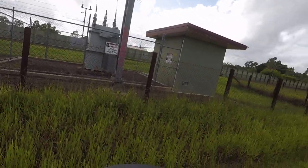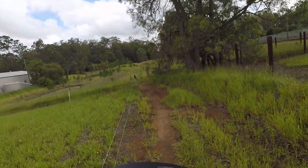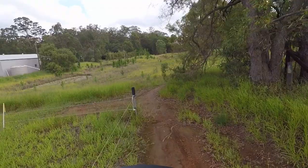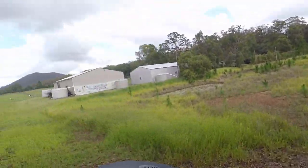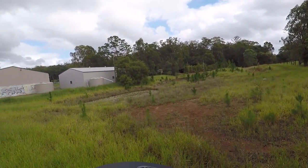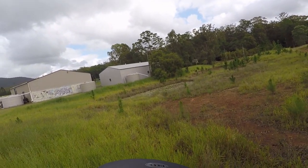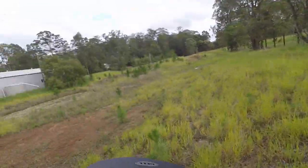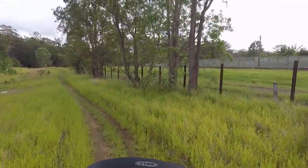The Spirit of Queensland came past me the other day. It scared the life out of me. Jeez, it was flying. I think they do over 100 kilometres an hour along this stretch here. So he was roaring. Little pond there, which looks like the farmers are using that water. Not very big though. More of a little catchment just there.